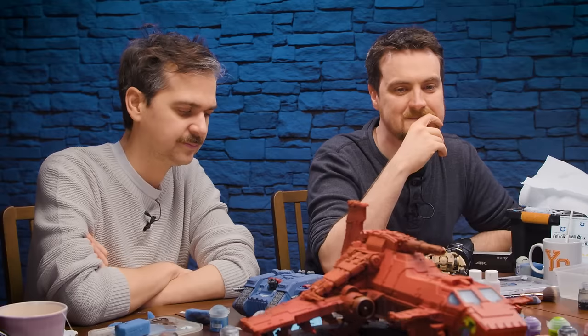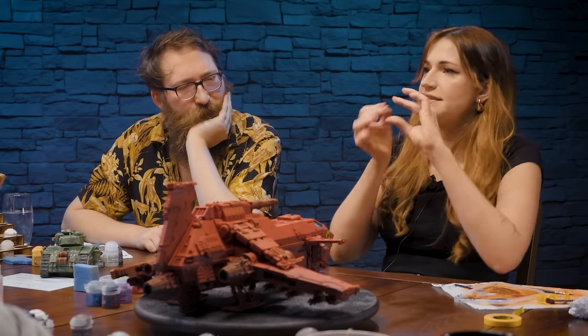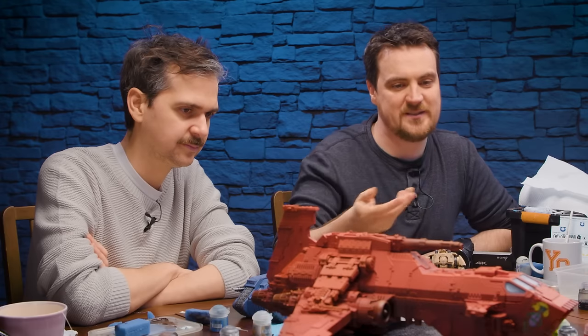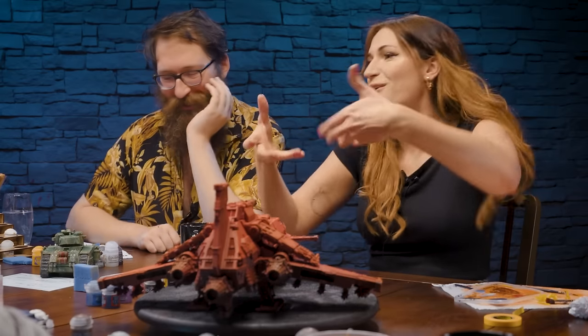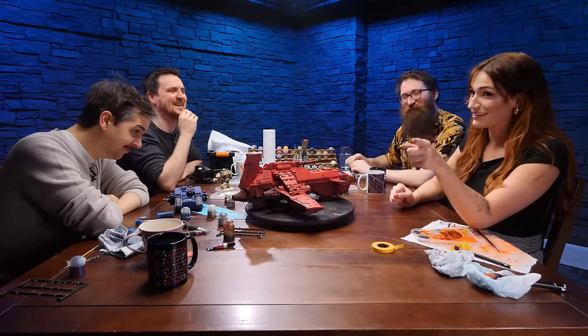But the thing that made it harder is I feel like if you have a little figurine, it's so easy to manipulate it in whatever angle you want. Whereas this is really heavy. Yeah, even spinning it's not enough. You want to tilt it, right? Yeah, like to do Gambolina, I had to paint her, I couldn't lift the whole thing up. So that's why she looks like this and not because of my art skill.